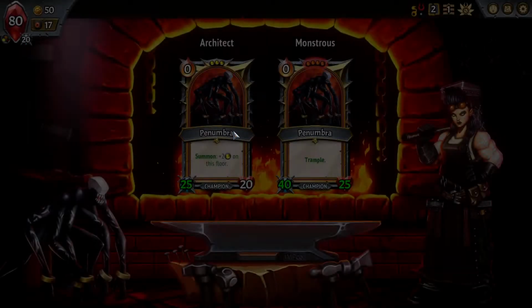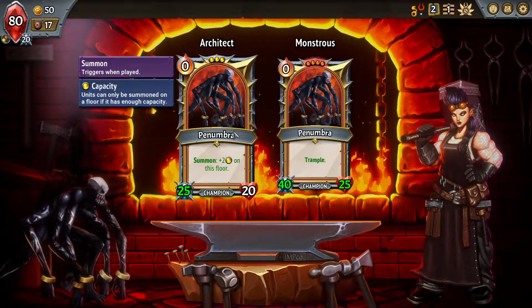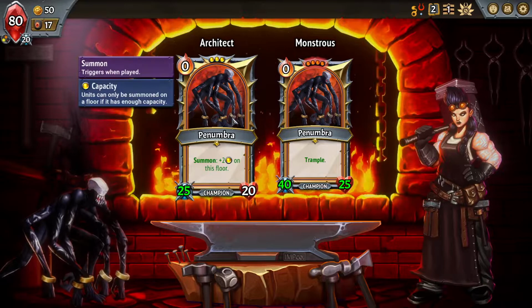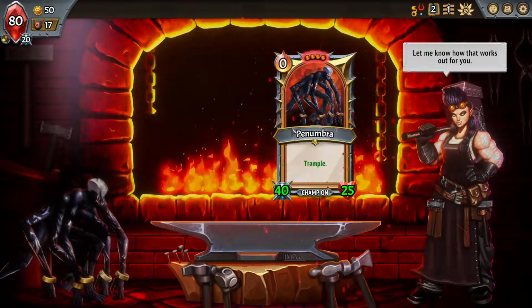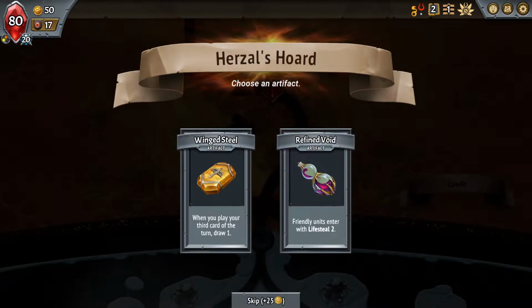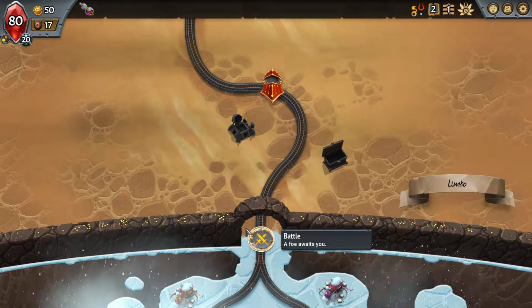So we got okay stuff here. What do we want? Summon plus two, ooh, or trample. So you either have more capacity or you don't have capacity. I like the not having capacity. That seems to be the best. When you play your third card of the turn, draw one. Friendly units enter with lifesteal. Hell yeah. That should be super good for what we need.